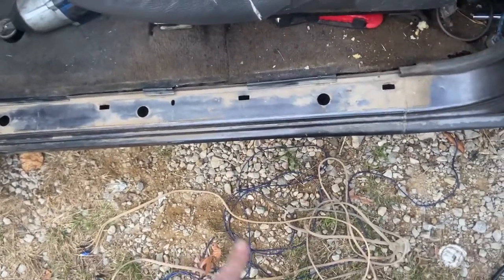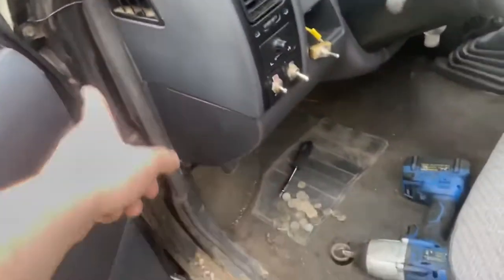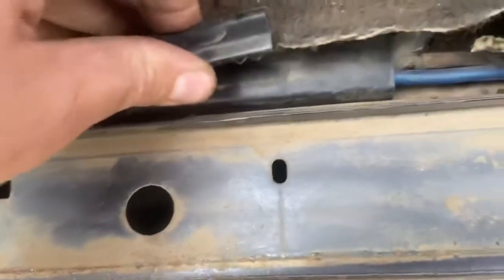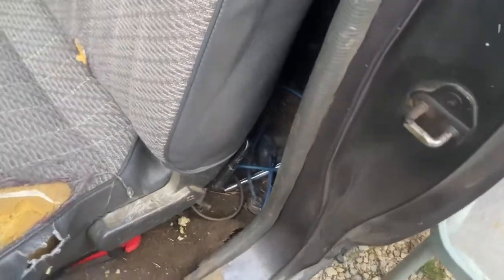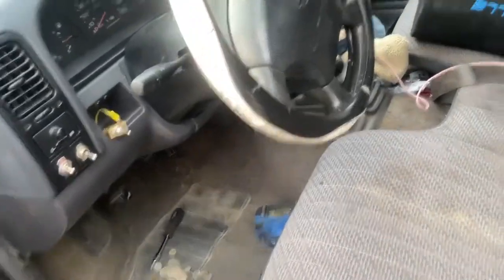The blue wire goes to the blue which goes to this. I'll show you the wiring process. How I've got it run — it comes off the battery, off the firewall, goes down through here, behind this, under here. There's actually a little tunnel for it to go through, through there, back to here. Then it'll get hooked up. I need to trim a little bit because this was pre-installed in an S10, but it's good for right now.